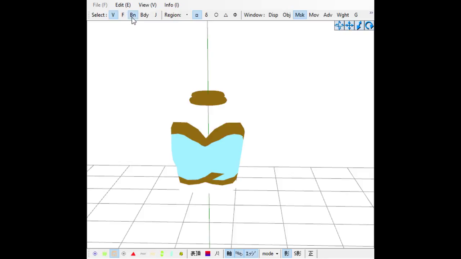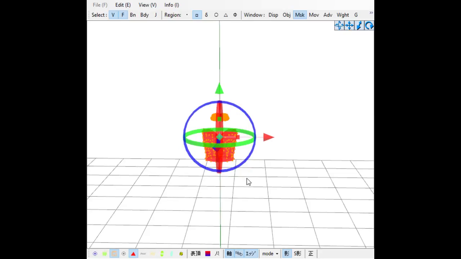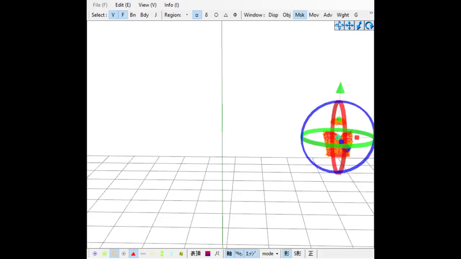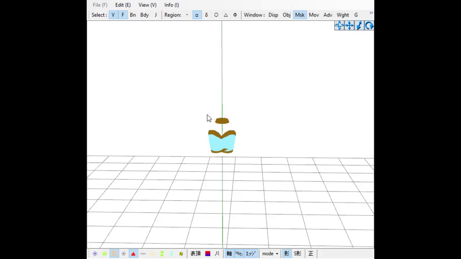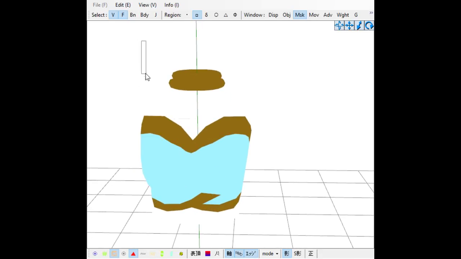Okay. Now I'm going to just move this over. Actually, no, you know what? Why am I doing that? This is really quite simple.